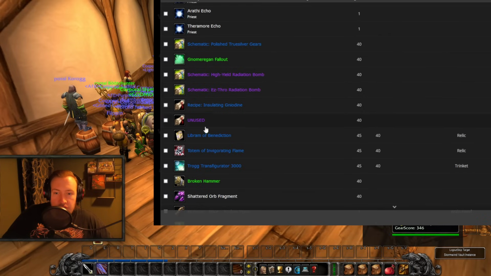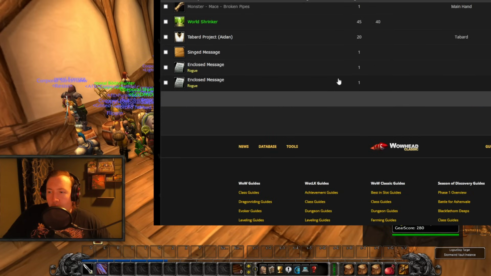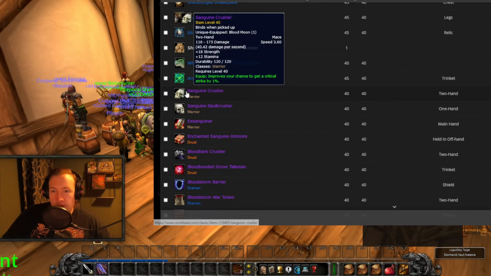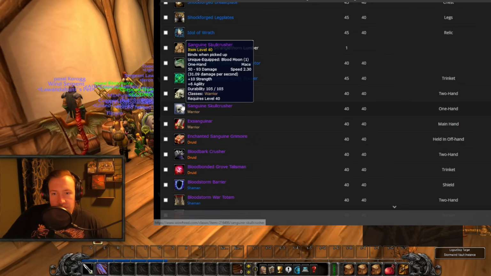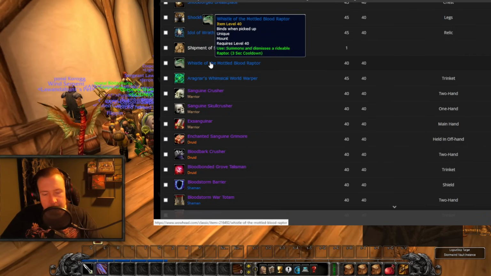So we have a bunch of brand new items that we haven't really seen before. We have the Broken Hammer starts a quest, we have the World Shrinker, which I'm guessing is once again an engineering item, and keep going here, we have a bunch of items from the raid that we have already seen, and we have some warrior specific items that we haven't really seen, but these are epics you're getting from the brand new PvP events. We can go through those as well really quick.